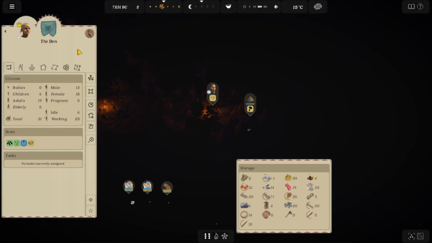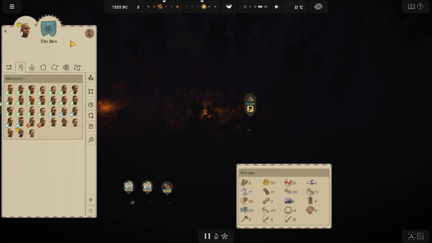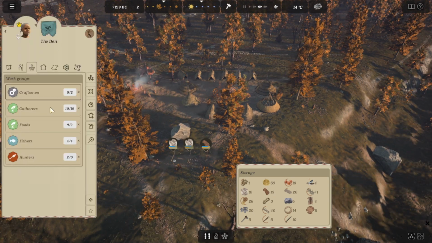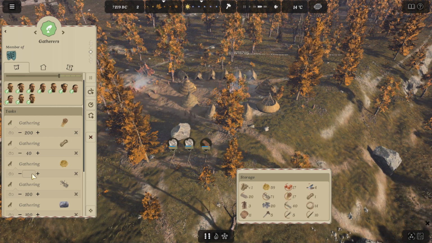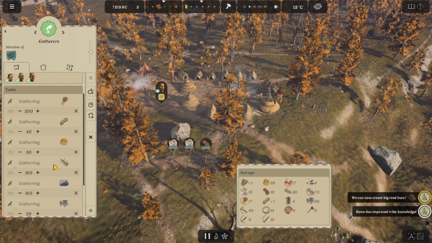So we're looking at 13 males, 18 females, 6 children, 19 adults, and 6 elderly. And there's all of our people there, and all the jobs that we currently have in place. Right now everything's holding. Alright, our meat is dried. They're still picking up a lot of straw, so let's go to our gatherers real quick and bring the straw down and keep it around 50. That way they'll concentrate more on the other things that we need.